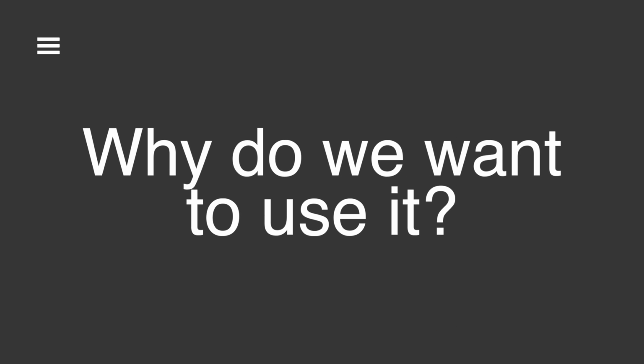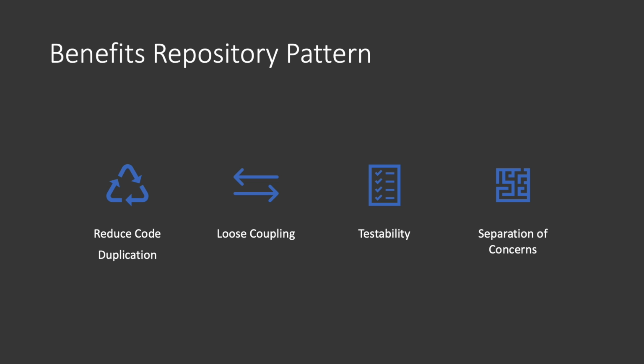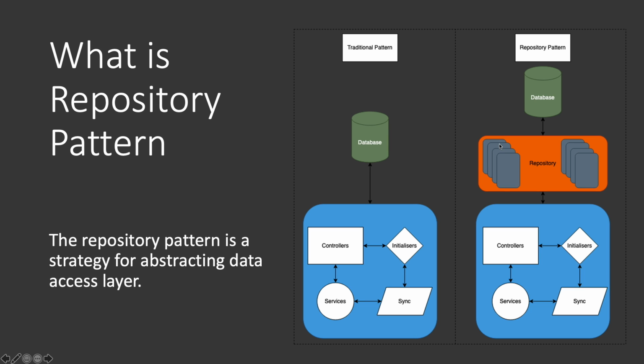So why do we want to use the repository pattern? There are many reasons, but the main ones are, first of all, reducing code duplication. Basically, the repository pattern will allow us to utilize the DRY design principle, where we write the code once and can utilize it everywhere we want in our code. So let's go back to our graph. As we can see here, if for example a controller wants to access the users table, and a service wants to access the users table, instead of having two logics, one within the controller and one within the service, to handle all of the users table communication, we only have one code which resides in the repository, which is responsible for handling all of the users table actions.